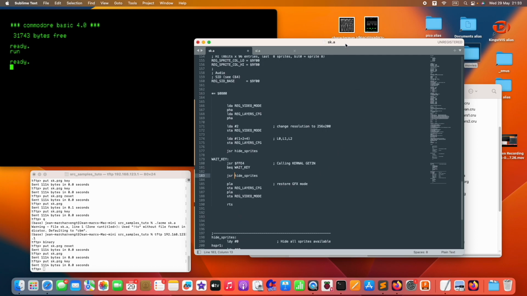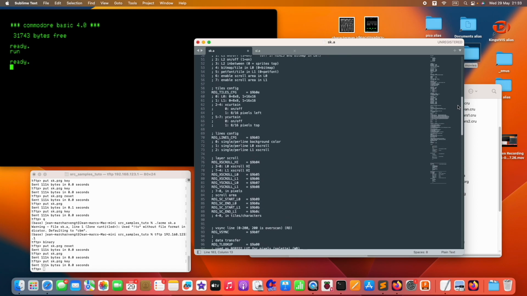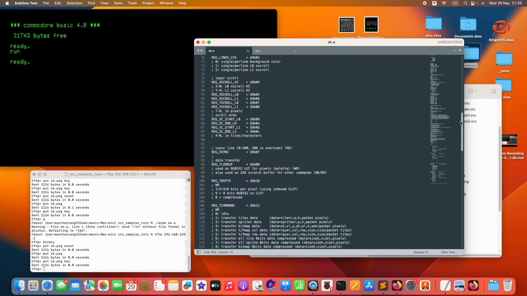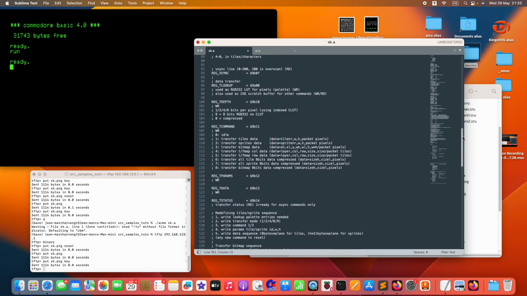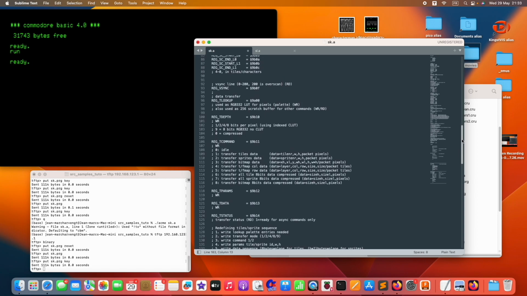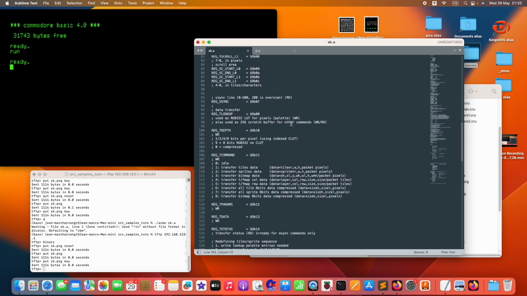To define a sprite, you need to use what is called the transfer registers set. This is how it works. When you transfer a graphical object, for example a sprite, you have to know that on the Raspberry Pico, all the graphical objects are stored as 1 byte per pixel. So 1 pixel is a value from 0 to 255. This is how it is stored in the Pico itself.